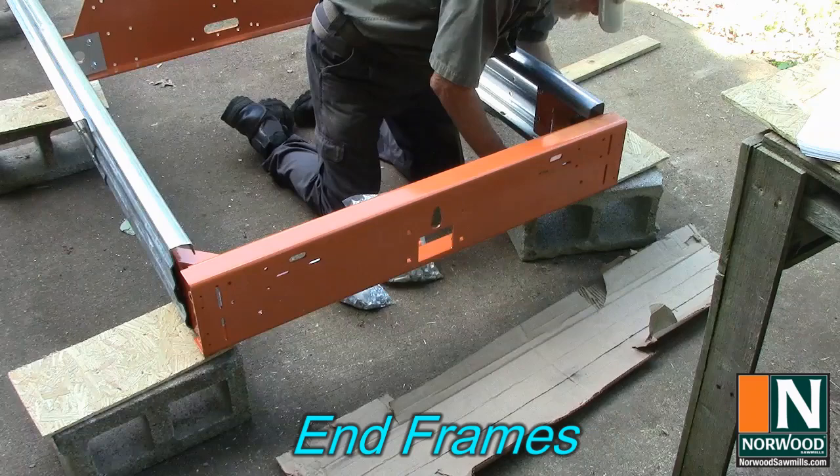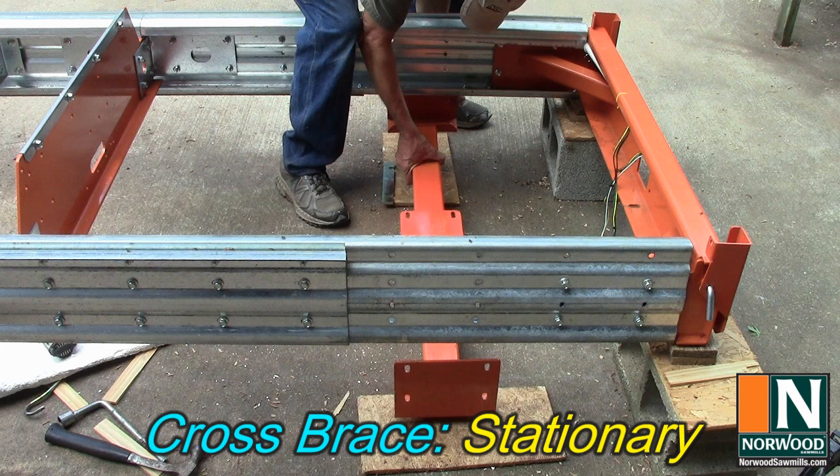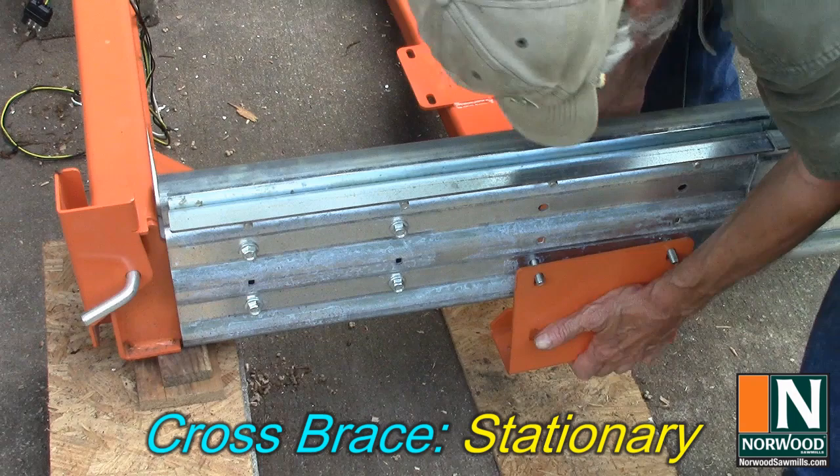The cross brace stiffens up the frame. An easy way to install it is to bolt the top slots of the brace to the bottom holes on the frame just enough to hold it while you attach the other end.